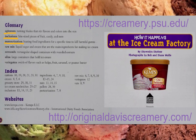Almost all of the milk we drink in North America is pasteurized. Raw mix is liquid sugar and cream — the main ingredients for making ice cream, and what all the ice cream flavors start out as. Scrowns are rectangular-shaped containers with rounded corners. Silos are the large containers that hold the cream — similar to farm silos where they put grain. And finally, variegates: swirls of flavors such as fudge, fruit, caramel, or peanut butter. In the ice cream business, those are called variegates.